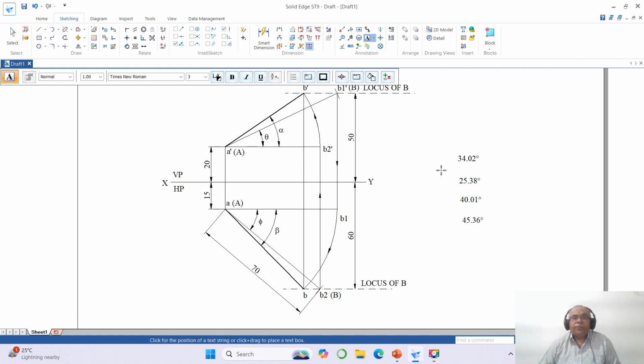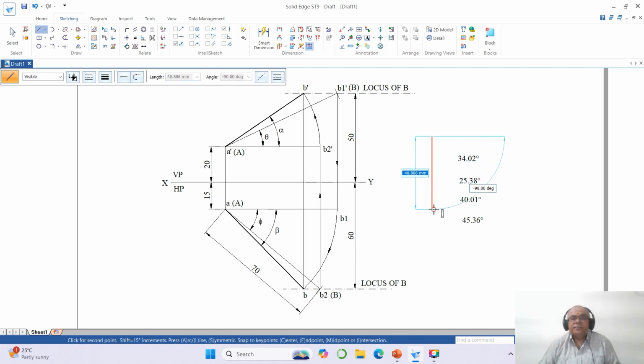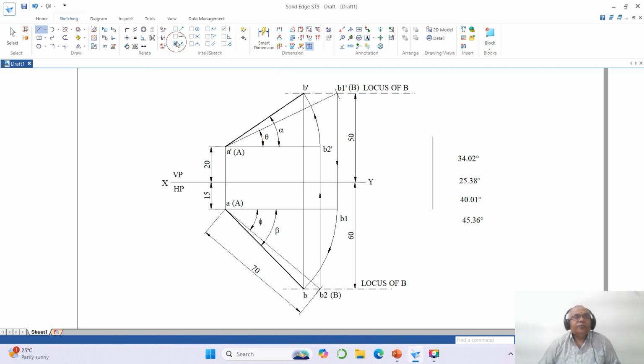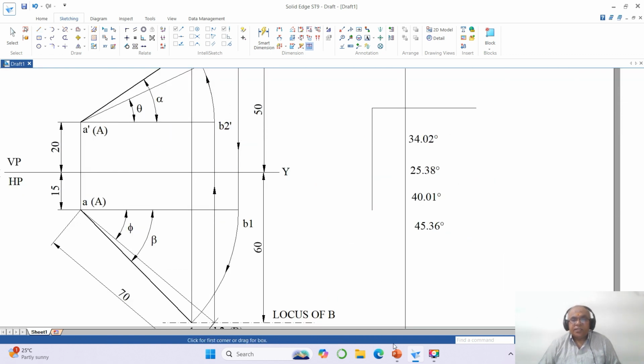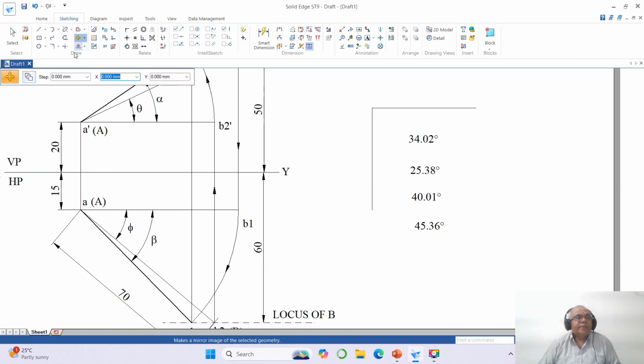Now the next thing is I want to type alpha, beta and all those things. First I will go for a line command and draw one line of any length. Then similarly from here, go to point on element, remove point on element, take end point. I'll go for a line command and draw one more line of any length. Then go to zoom window. First thing is alpha. Go to move, enable copy, copy this alpha here. Then move this, remove this and take 34.02. Then I need theta 25.38. Enable copy, take theta, remove this and take 25.38.